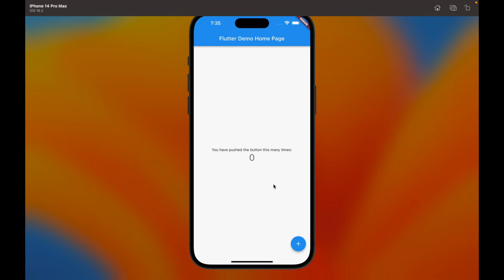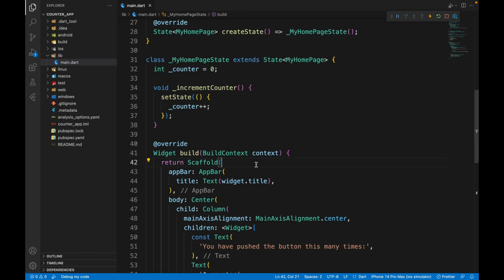So let's analyze the app. What have we got here? We have got an increment button. Whenever we click over here, the state of this counter changes. So this is what we want to unit test. But whenever we unit test, there's one thing to keep in mind. Is the code testable? If it's not testable, we have to make it testable first.